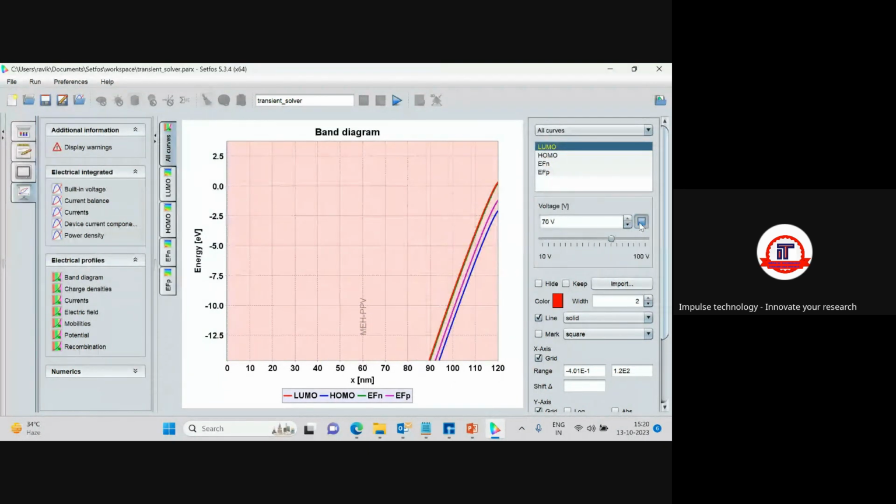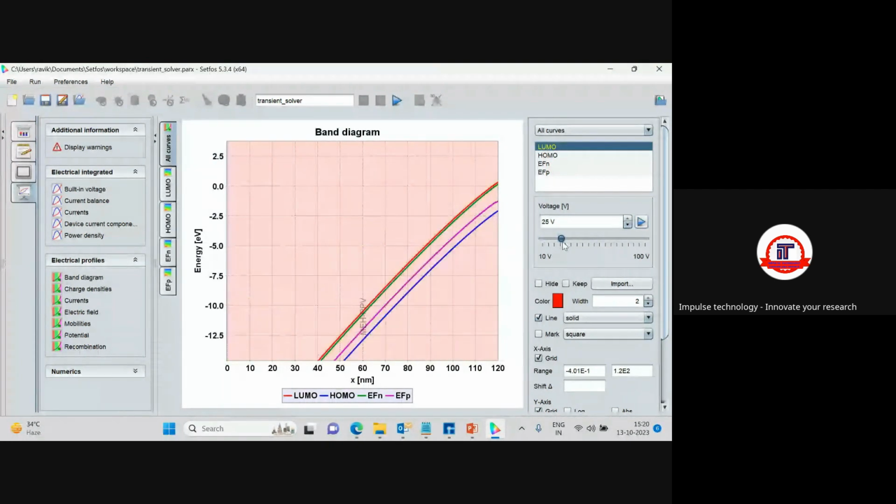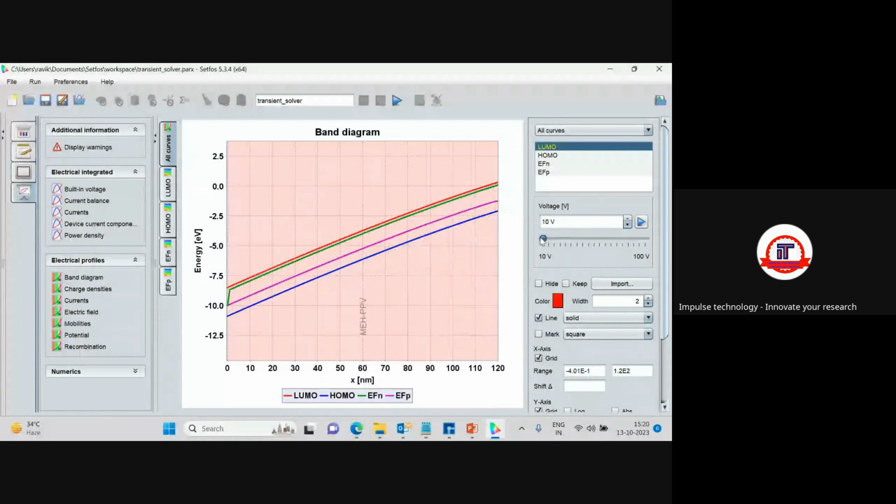And then you can show the changes from 10 voltage to 100 voltage in the step size of 5 volt. So this is the band diagram.